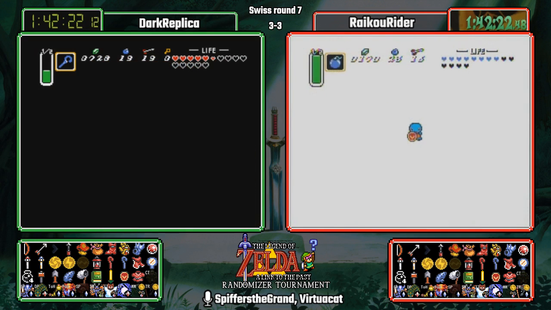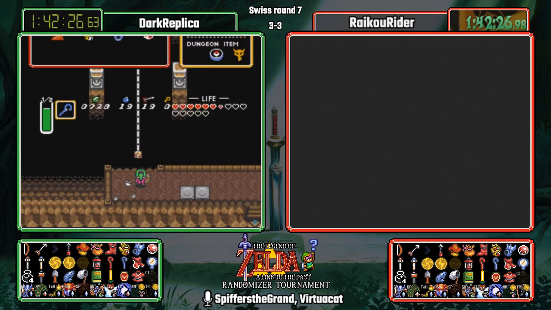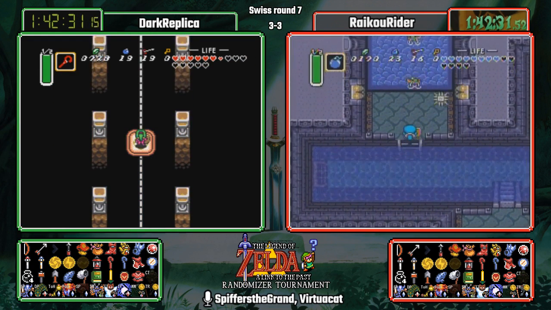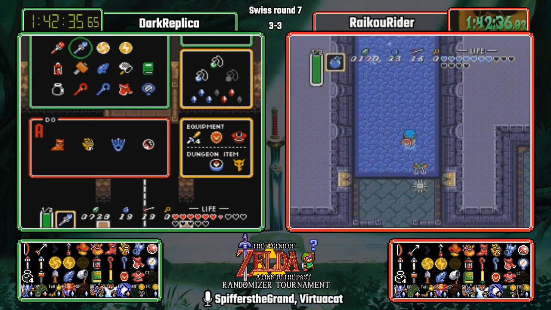Makes his way through the Crystal Maze. And we're going to go see Trinexx here on DarkReplica's side. Yep. Once again, I don't expect to see the 0 cycle strat here. We shall see.